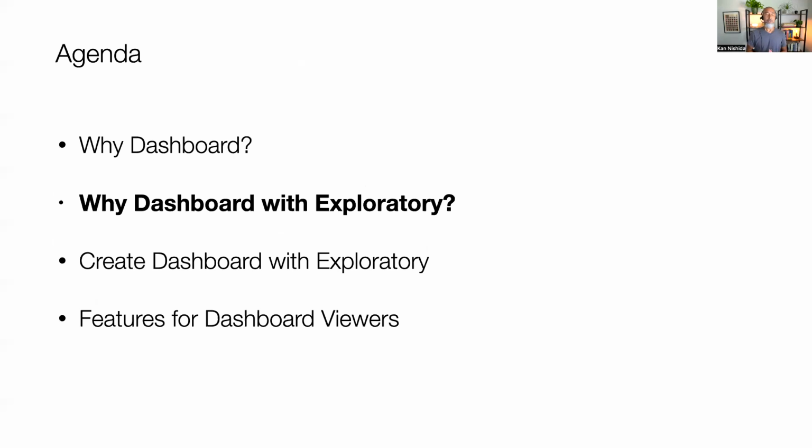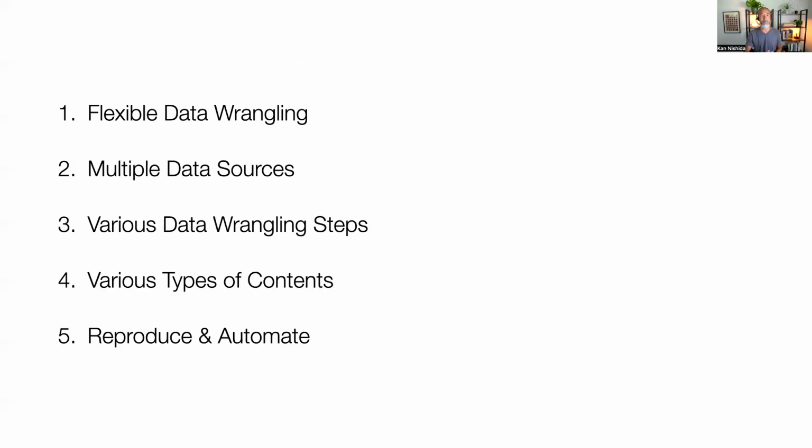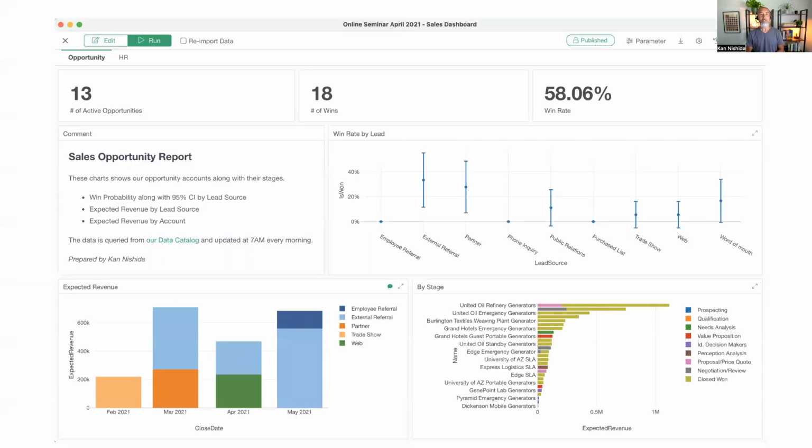Okay, so why you want to create a dashboard with Exploratory. Well, there are a bunch of reasons, but among those, I think there are 5 important reasons. These are the 5 things: flexible data wrangling, multiple data sources, various data wrangling steps, and various types of contents. And then last but not least is reproduce and automate. Okay, so here's a dashboard. This is the kind of dashboard you can create with Exploratory.